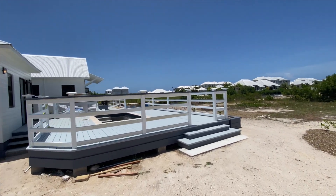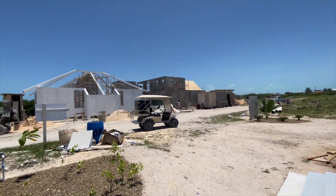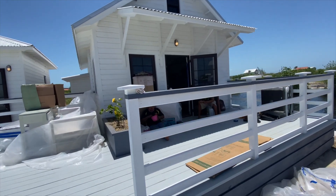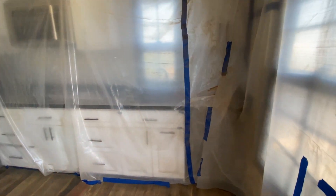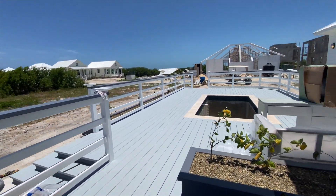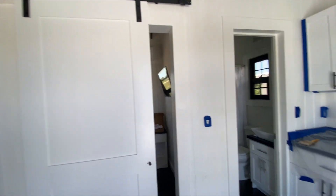Coming over here, this is the tiny home project and they're pretty much putting the finishing touches on it. You'll see the pool there, nice beautiful deck, they have landscaping here, and the finishing crews are right in here knocking everything out. It's lunchtime right now so the guys will be on their break. They're just touching up the floors — beautiful hardwood floors. You can see the kitchen, got all the cabinets there, some of the furniture in here. This is the one-bedroom with a loft. They have some landscaping going in, pool is going to be finished out, and here is the additional guest casita. Love the sliding barn doors they have in here — just looks phenomenal.